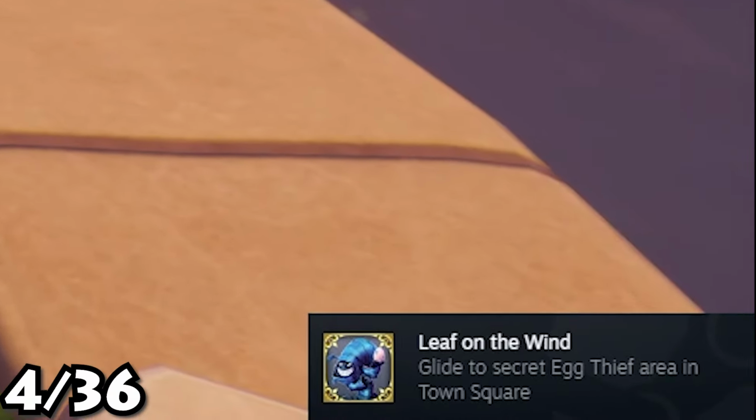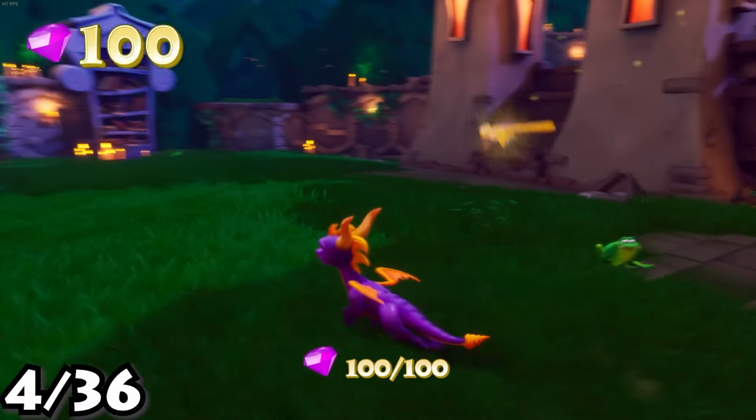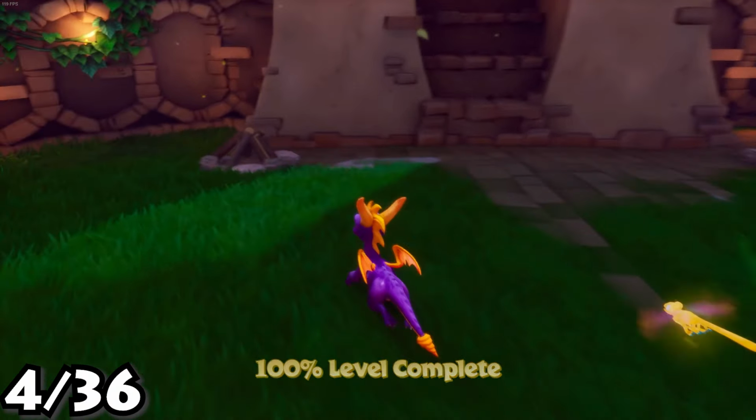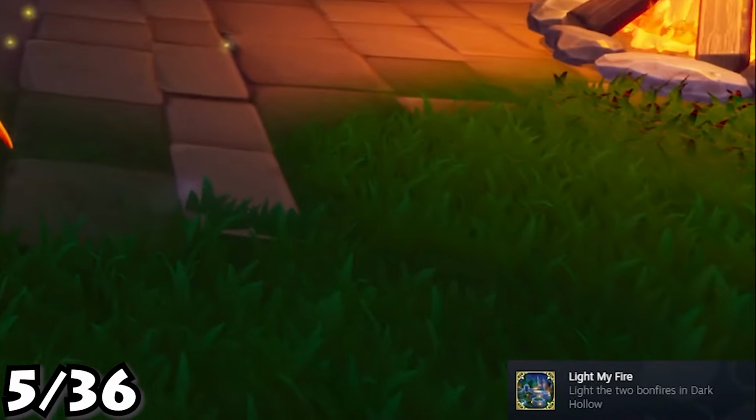Next up, we move on to Dark Hollow, where all we have to do for this is light these two bonfires at the bottom of these steps. Doing that, once you defeat the enemies here, you'll get the Light My Fire achievement. One of the easier achievements in the game, but let's be honest, they are all pretty easy.